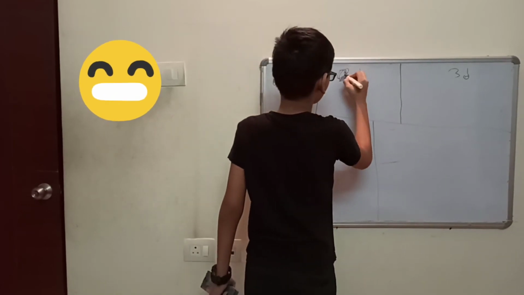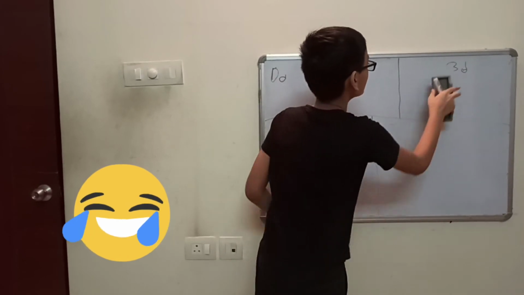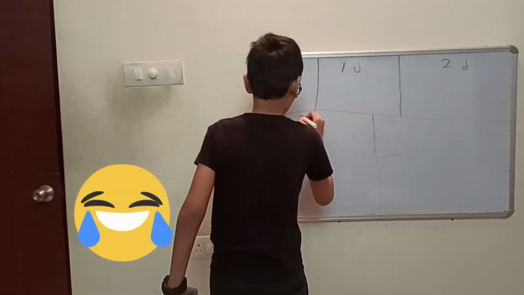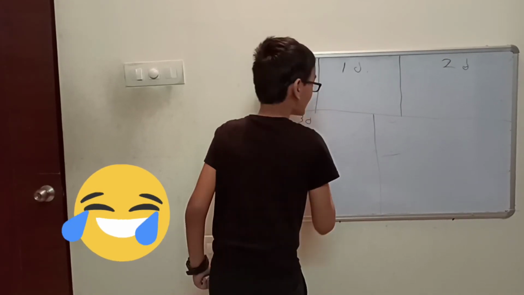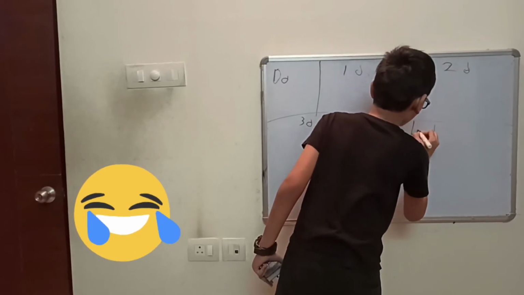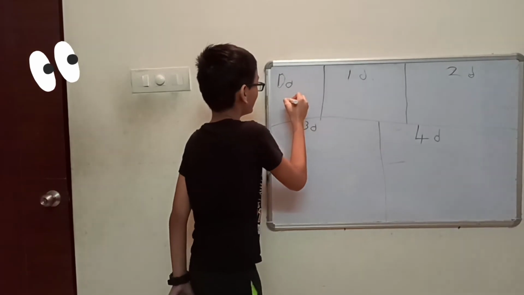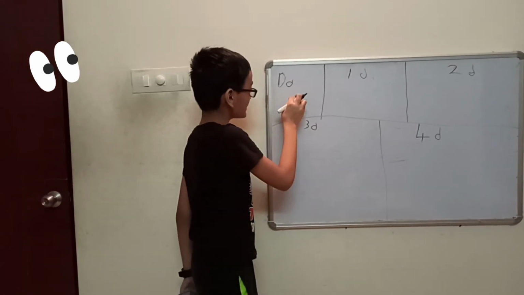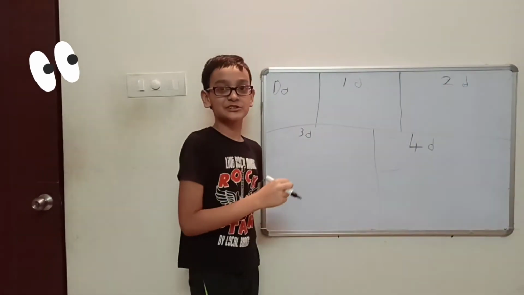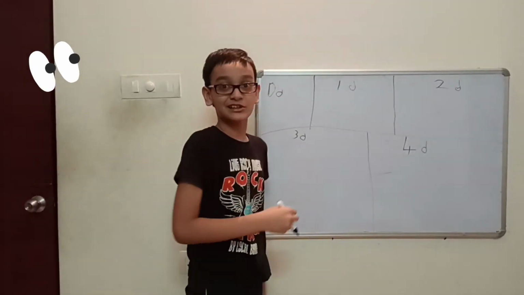Sorry, wrong. Wait. This is 1. I forgot to write the 0. This is 2. 3. 4. Yes. This is the 0 dimension. Here it's a point. If you visualize the point, wherever it goes, it leaves another of its kind. But in 0 dimension, it cannot go in any direction, as there's no dimension. 0 means nothing.